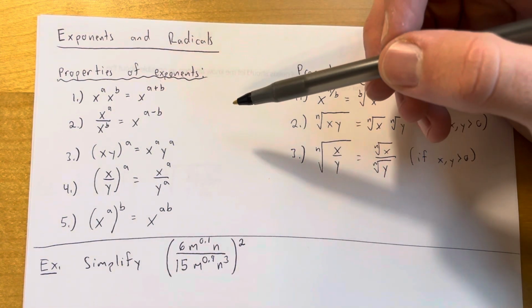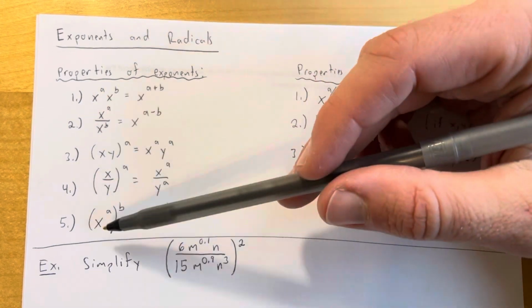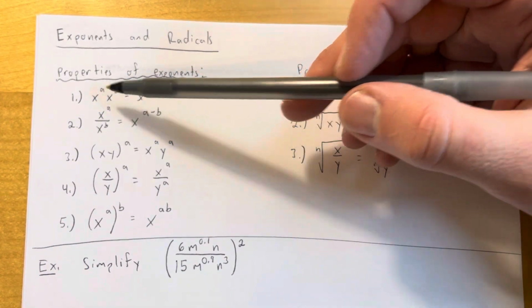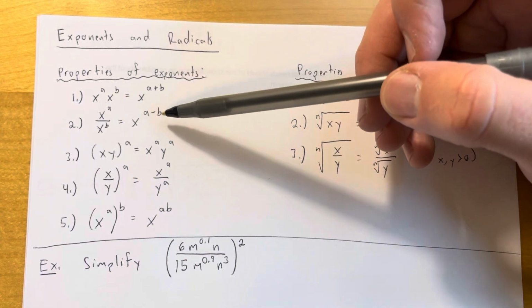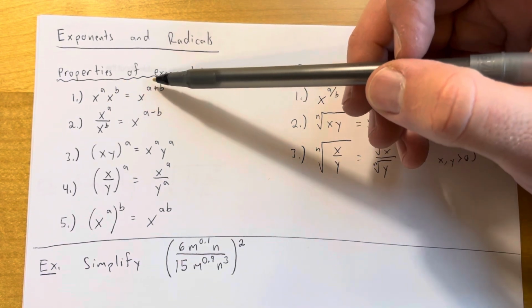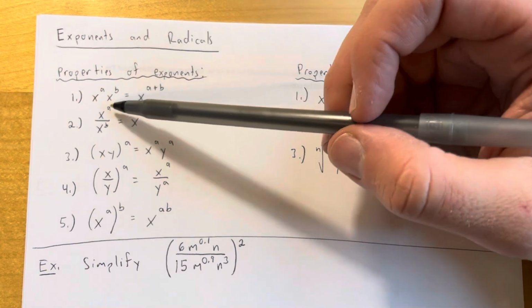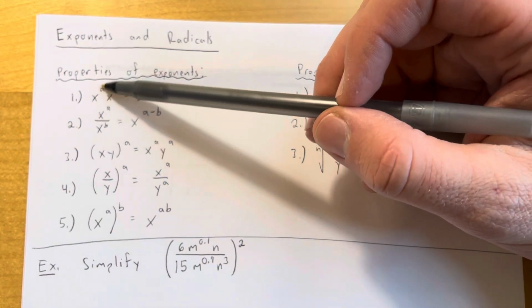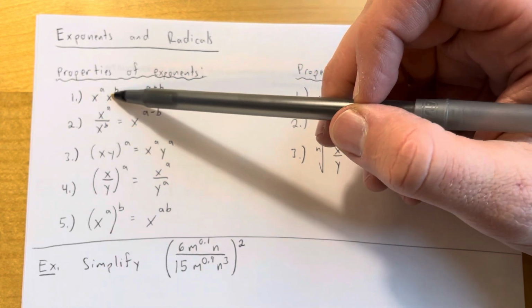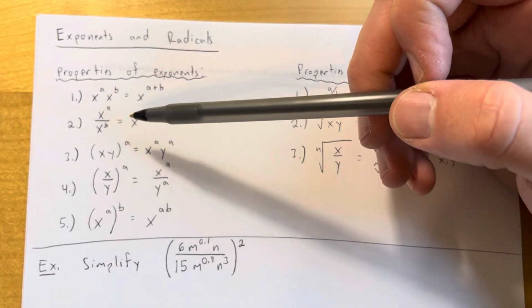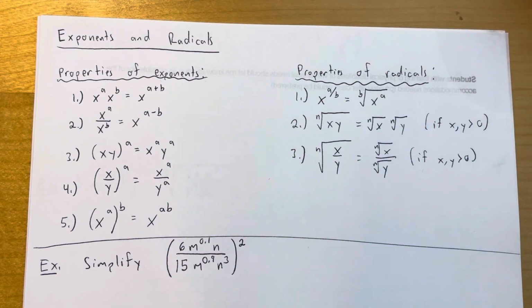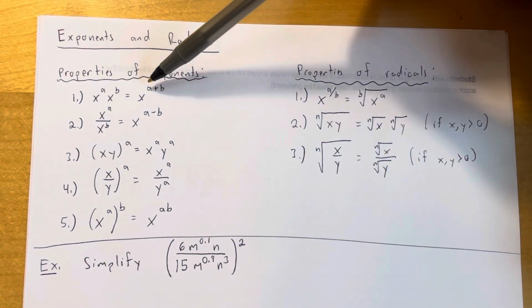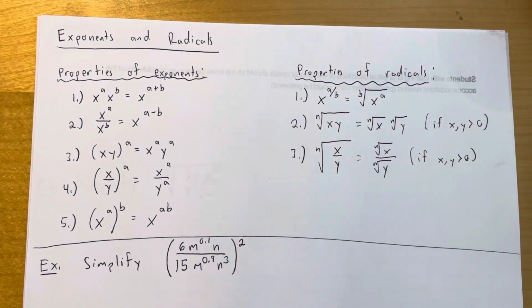So a quick recap of these properties here. There are 5 properties for exponents that I want to cover. First of all, if you have x to the power of a times x to the power of b, that's the same thing as x to the power of a plus b. The key thing here is that both of these exponential expressions have the same base, x here and x here. That's critical. If they have the same base, then regardless of what these two exponents are, when I multiply them together, I can simply add those exponents.